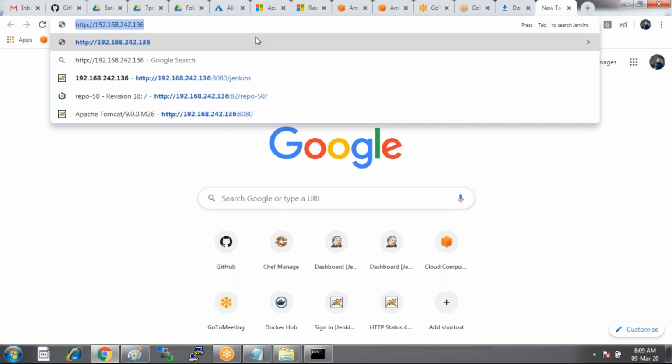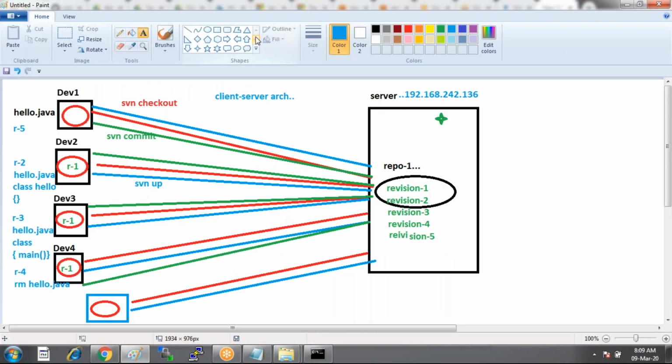So why am I trying to access my server? I don't want to access the server itself. I want to access the repository on the server. So how do I do that? With the help of the server IP address. Fine, we have the server IP address. Next, what else do I enter in my browser? You want to access that repository on the server, so in the browser you enter a URL, right?